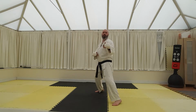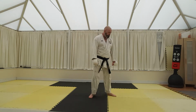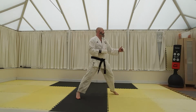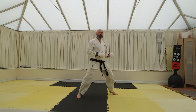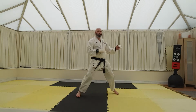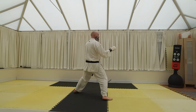So when you're doing this, you get a bit of a bounce going on. And when you're bouncing, you go forwards and backwards, forwards and backwards. You can do it on the spot, but from a Kumite point of view, you would go forwards and backwards. Notice it's not a big leap forwards or backwards. It's just small movements, just to hide that switch in the feet.